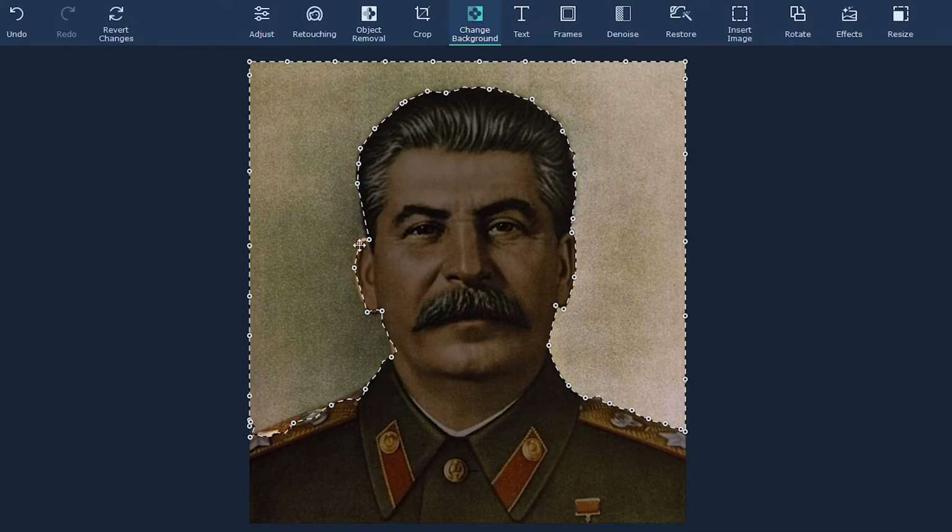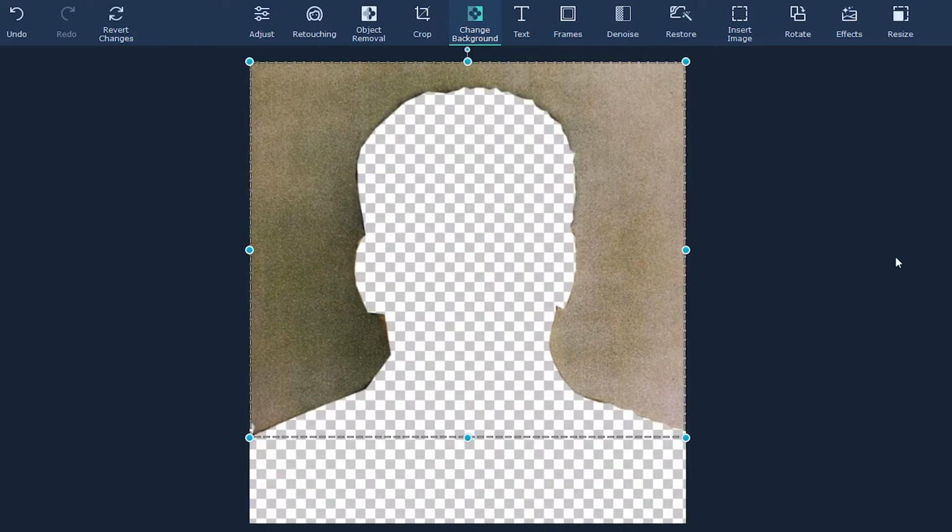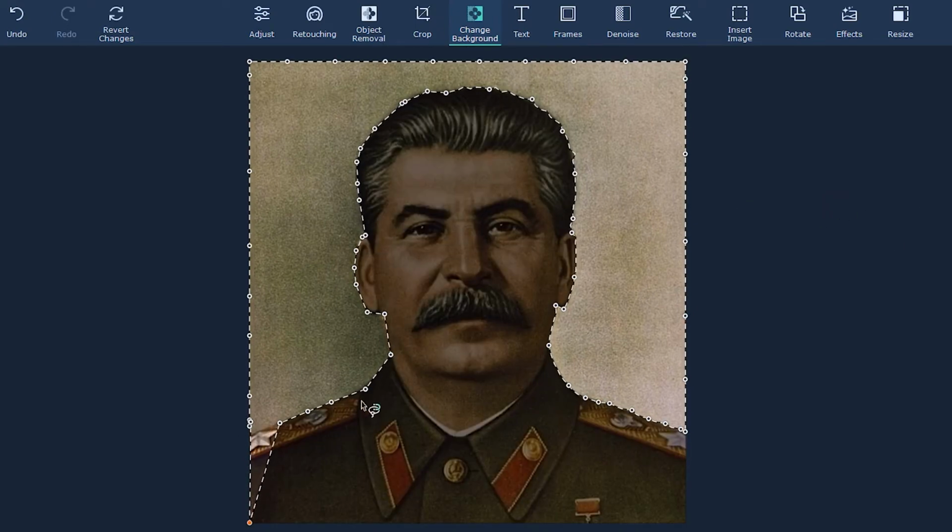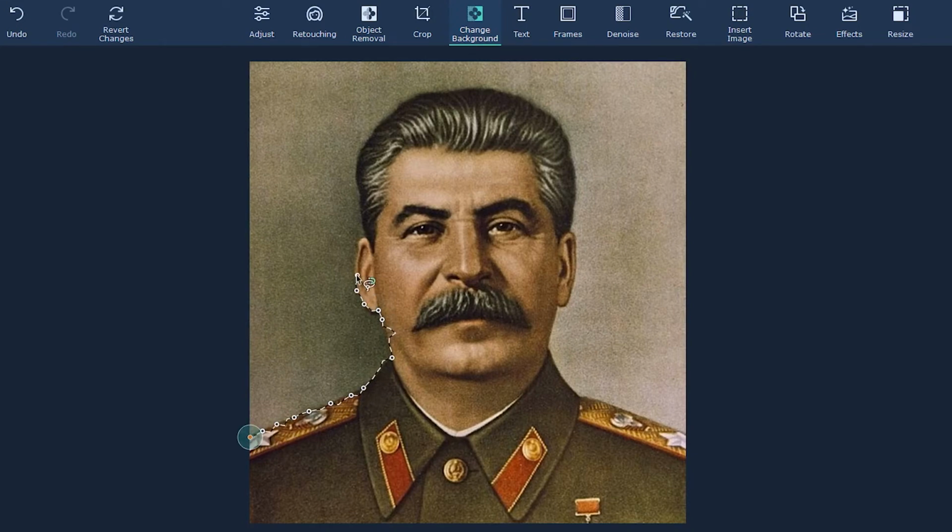It worked like the magnetic selection tool in Photoshop, automatically attaching itself to the shape you were going around. However, when you were done, you could easily drag it back to the beginning point and connect, meaning that you didn't have to perfectly connect them to each other by a click, which sometimes happens to me in Photoshop. And then it creates kind of a little jagged outline or an outlier, and you have to go back and fix it.